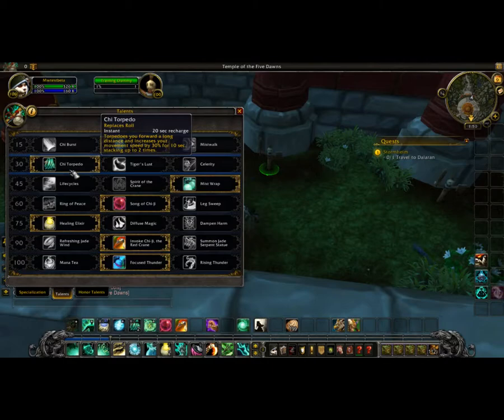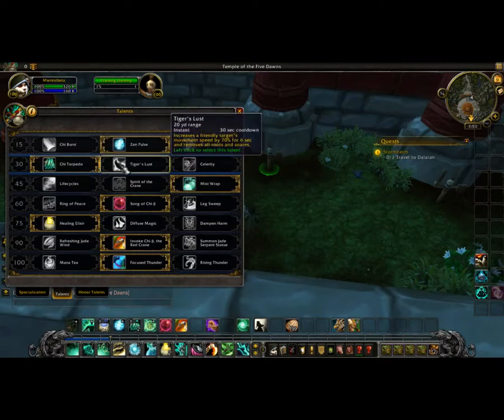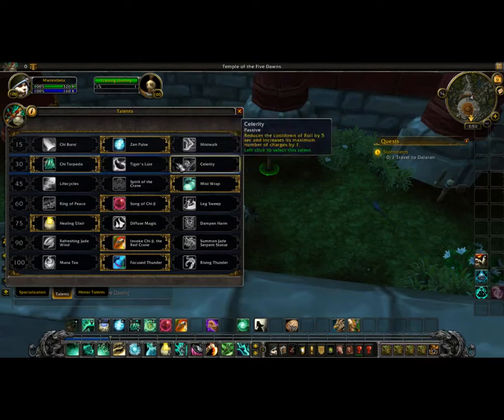In the 30 tier, we have Chi Torpedo, which will replace Roll. It's an instant cast with a 20-second recharge time, and it will have 2 charges, obviously. Torpedoes you forward a long distance and increases your movement speed by 30% for 10 seconds, and that can stack twice for a 60% increase in movement speed. And we have Tiger's Lust, an instant cast on a 30-second cooldown, increases a friendly target's movement speed by 70% for 6 seconds and removes all roots and snares.